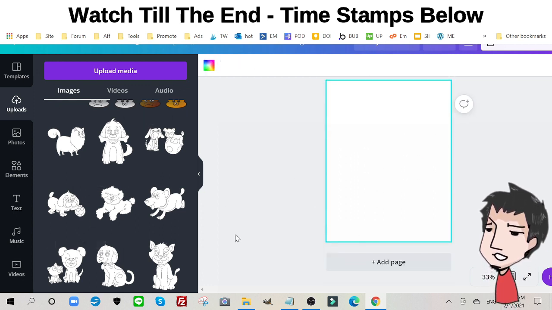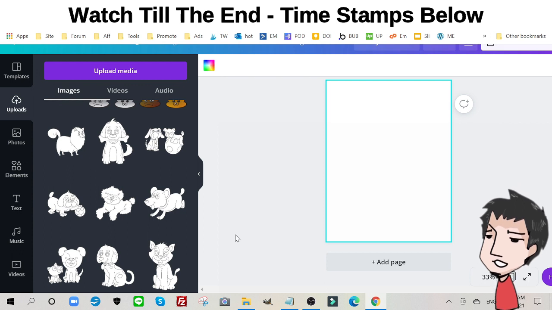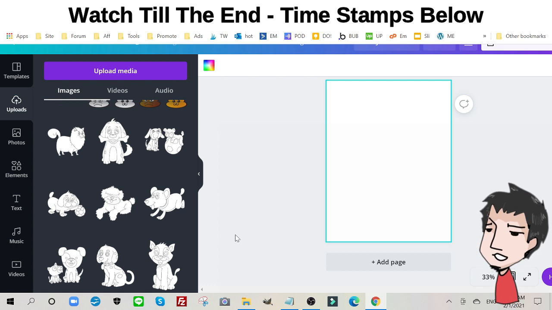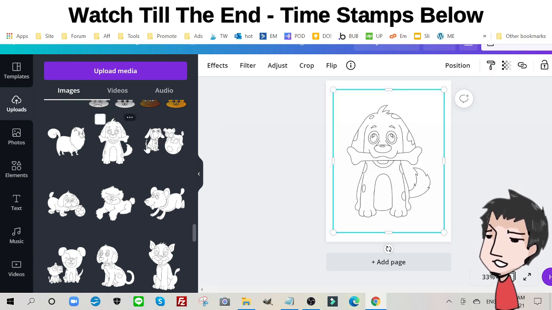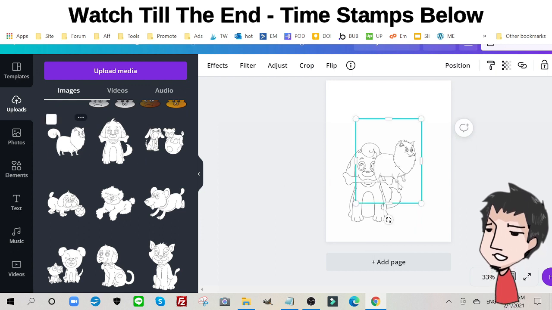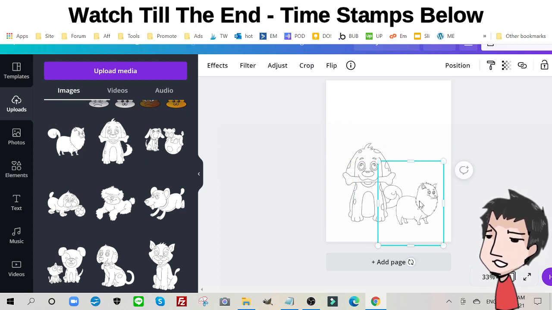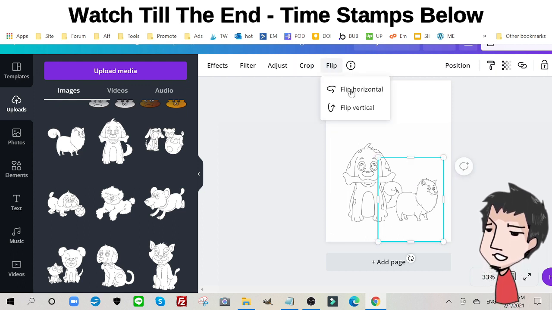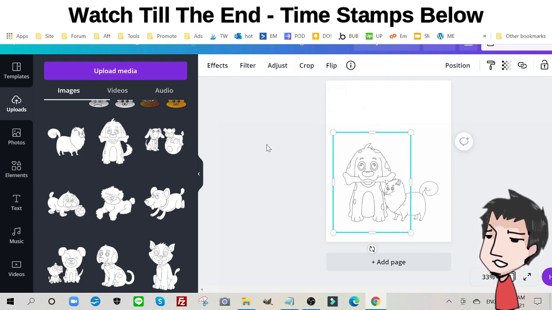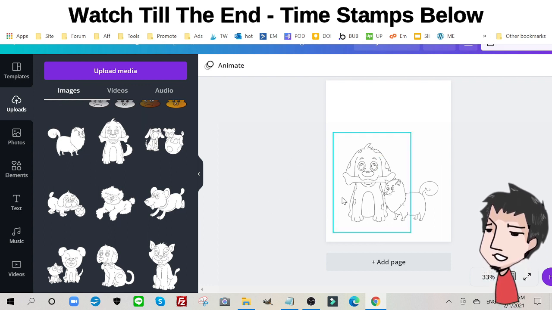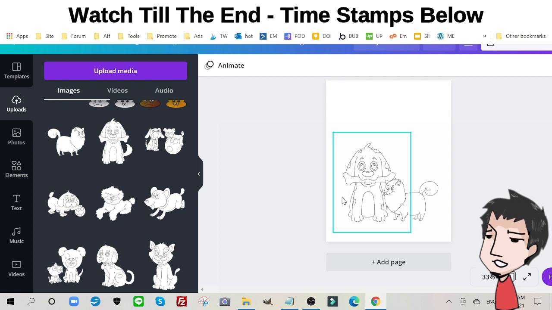Now, if you want to increase the number size and you have a limited amount of assets, then what I suggest is to combine them together, right? So I'll take this puppy, okay, and put it together with this puppy, okay? Like that, and you know, it's okay if they overlap. You can also flip them. Check this out, I just flipped the puppy. Now it looks like a big dog and a little dog, right? You can do that, even add more dogs. So you can have, you know, up to 100 different pages if you wanted.